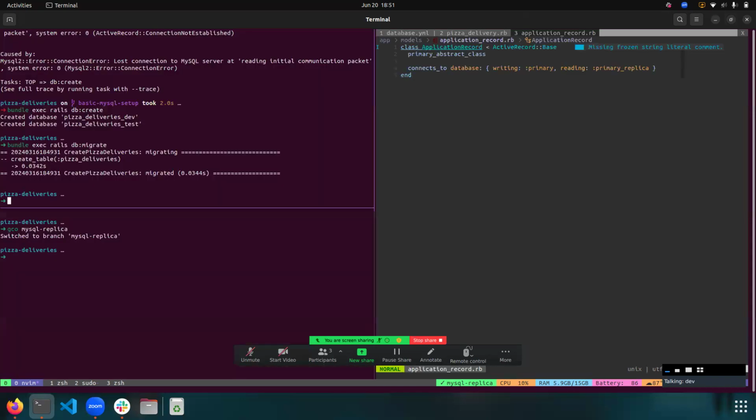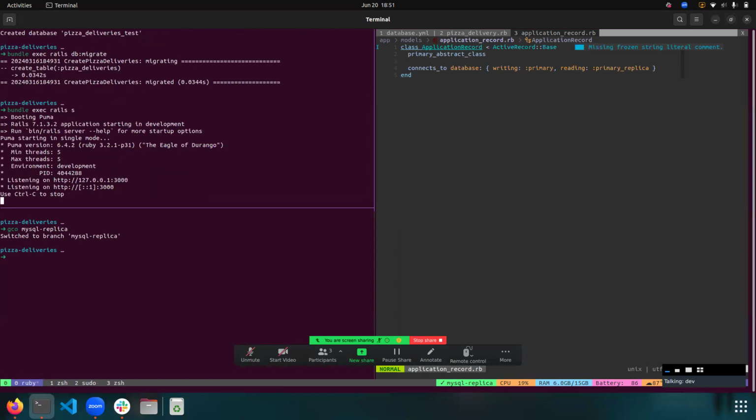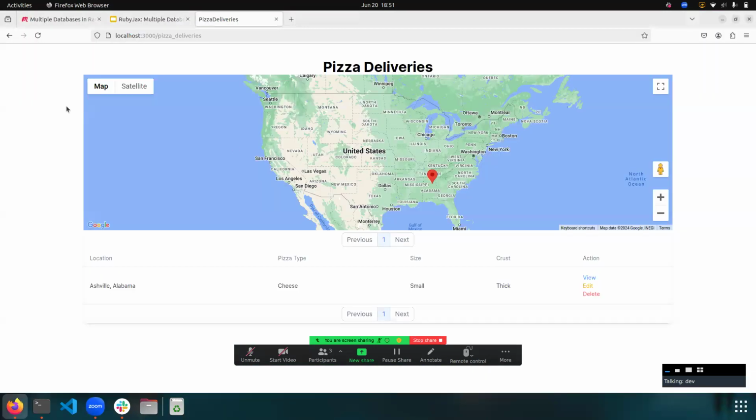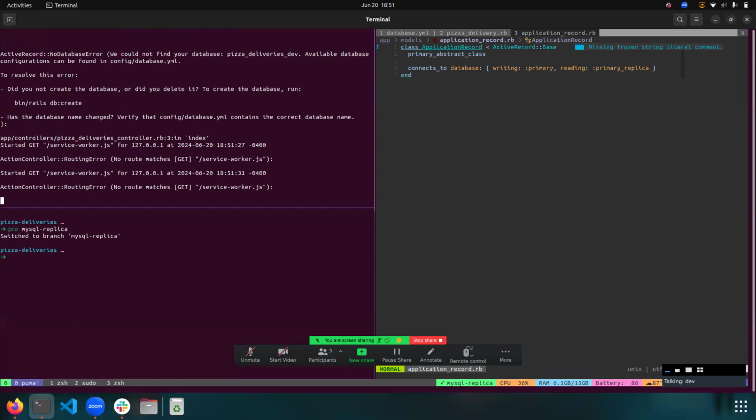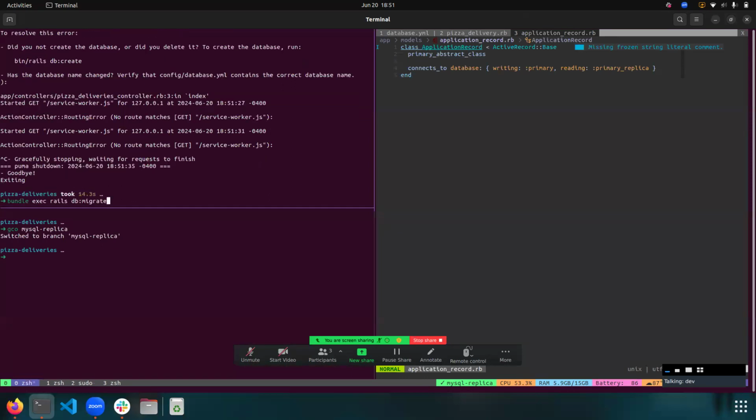Just to show this is working and usable, I'm just going to start my Rails app, refresh this. Should be a new empty database. Let's read the data. Press a little button.